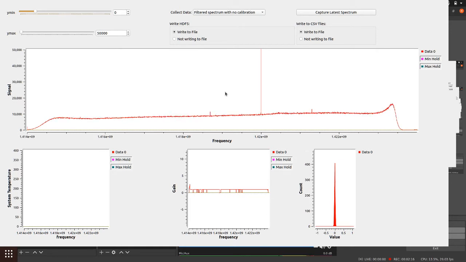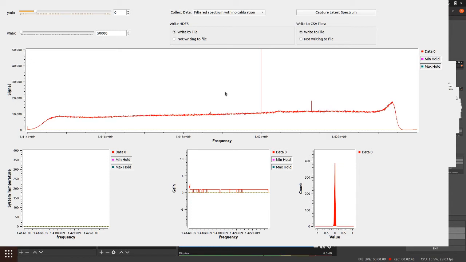The main graph, the big graph in the middle, is showing signal on the y-axis and frequency on the x-axis. And so what this is showing is this horn is collecting the signal with the antenna, and it's collecting it at all those different frequencies and displaying what signal is at each of those frequencies. So here we're going from 1414 megahertz to 1424 megahertz, which is sort of like scanning through a radio dial continuously and displaying the signal always.